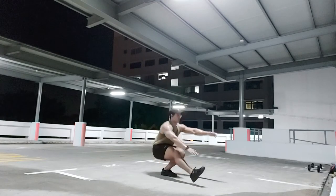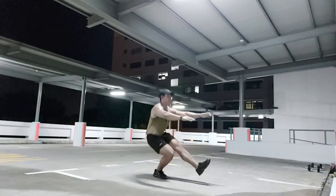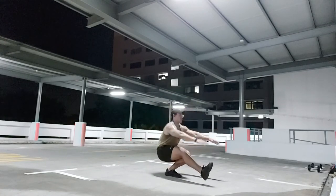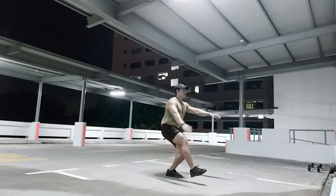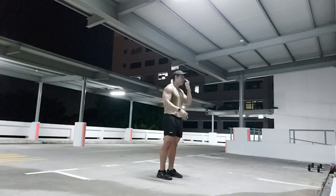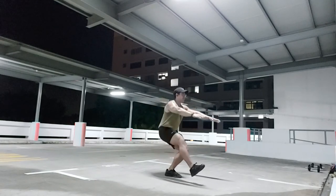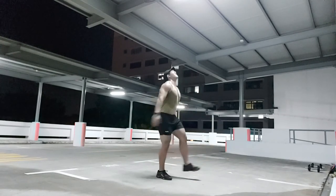This is the first time I've managed to do pistol squats. The form isn't going to be that pretty, but I was very happy that I finally managed to get it. When the circuit breaker first started, I tried to do even just one pistol squat on a chair and couldn't do it — it was so painful on my knee because of the sheer force on the joint. My quads were not supporting my weight very well, and a lot of the load was being taken by my connective tissue, namely my patella tendon. As I've practiced with some support, I've managed to use my quads a lot more, which has really reduced the knee pain, and it feels quite pain-free now.